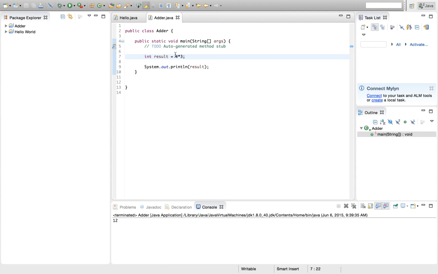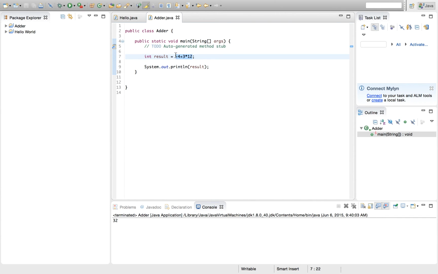And if we put a negative before one of them, we are going to get a negative 12. So it's pretty much what you'd expect. Java does follow order of operations. If we have something like this, it'll do the multiplication first, and then it'll add the negative 4. So you got 3 times 12 is 36, plus negative 4 is 32. That's what we got down here. And there's nothing too tricky about that.